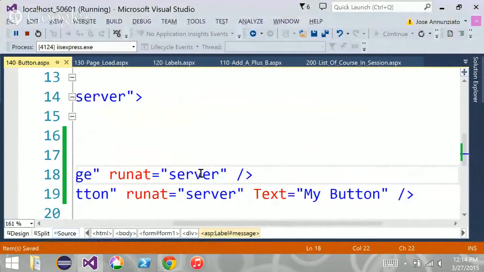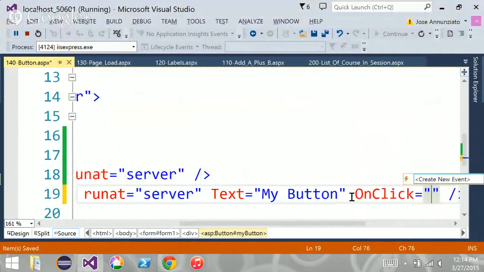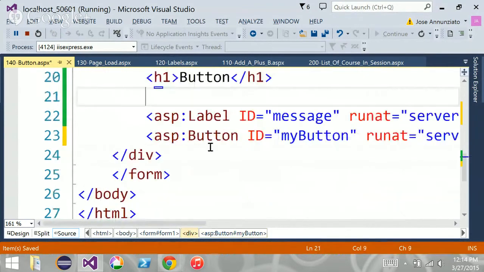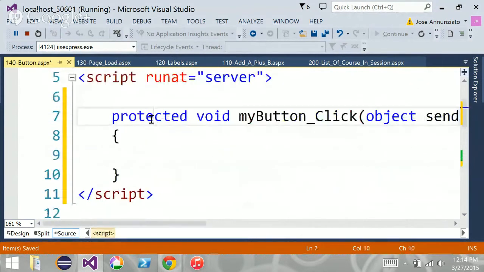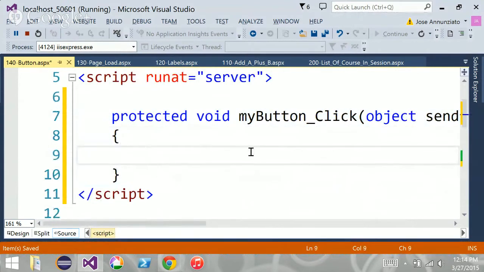To do that, we can say, hey, button, whenever there is a click, when somebody clicks you, I want to invoke an event. So you can say create new event, and it creates a new method that will be invoked if that button gets clicked. The default naming convention for those methods is the name of the button followed by _click. I notice that it adds for me a stub, there is my button click, which will be invoked whenever I click on the button.